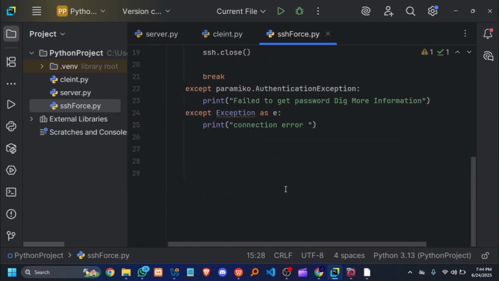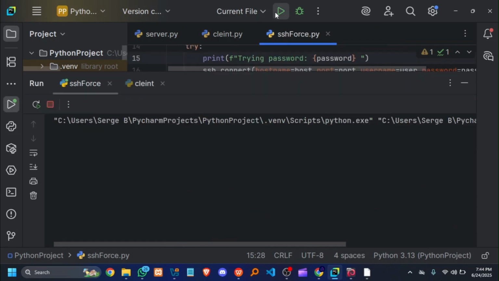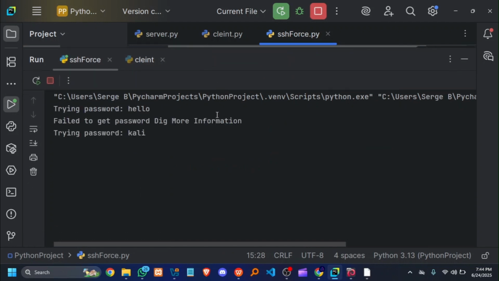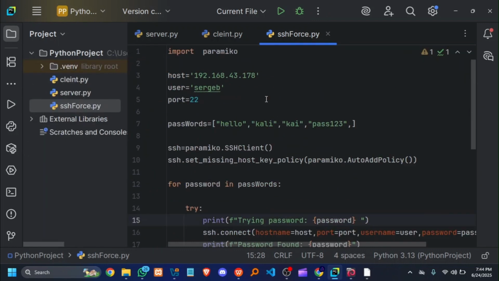And after we have successfully executed our code, now we are able to brute force the SSH using our Python script. Now it's failing because of this user, let me change the user. I put the curly. I know this user is there.